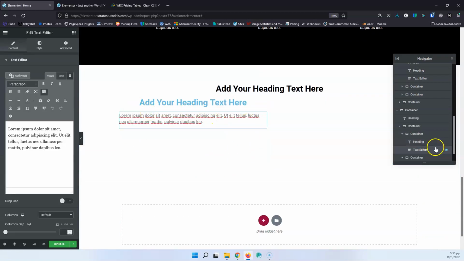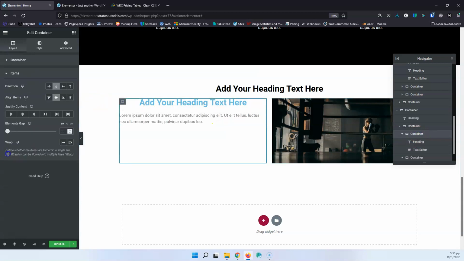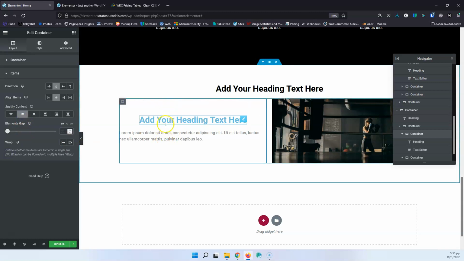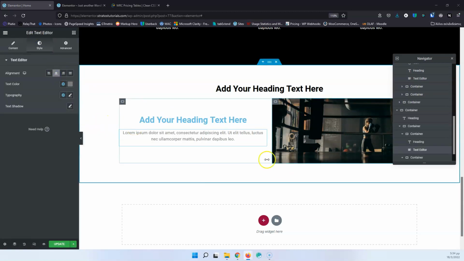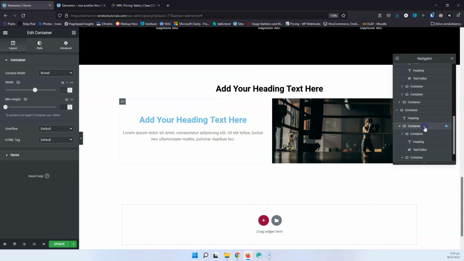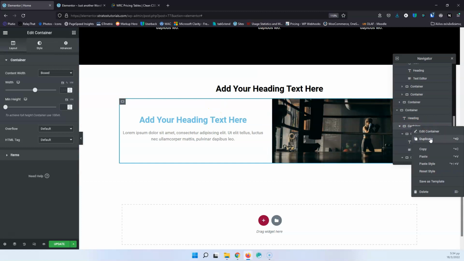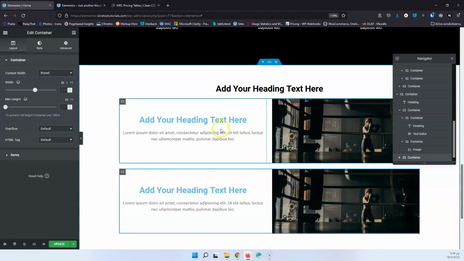So I'm going to switch back into this container and I'm going to choose that content to be in the center. So it will go into the middle of the height, as you can see here. And I'm going to select also here and select the style and put that in the middle as well. So a common layout is something, as you can see here, but this will repeat itself after that. So we need to have a duplicate container. So we have something like that. So you see we have a heading with the text and the image, and then we have exactly the opposite thing. We have a different layout with the image in the left and everything else in the right.